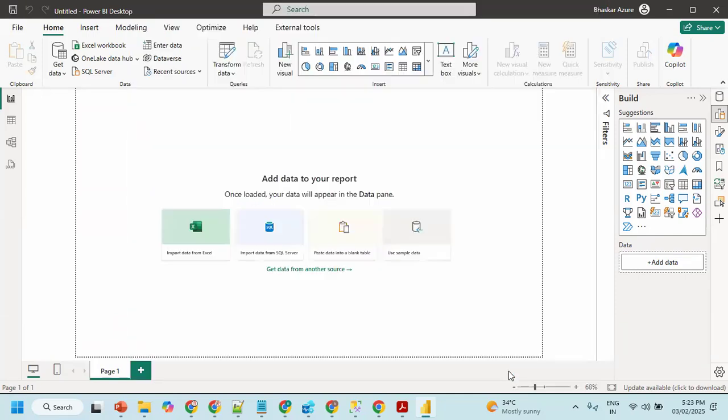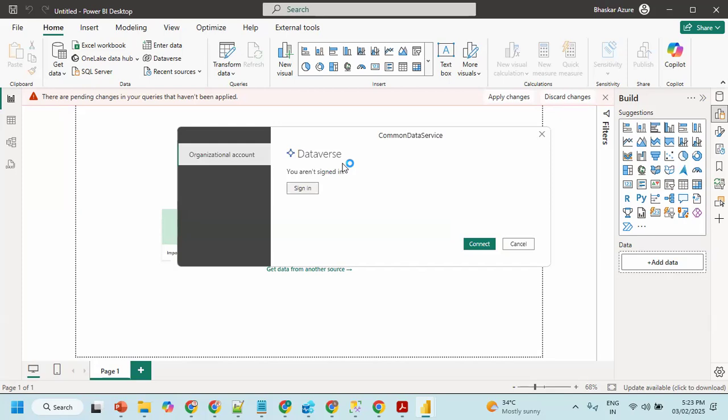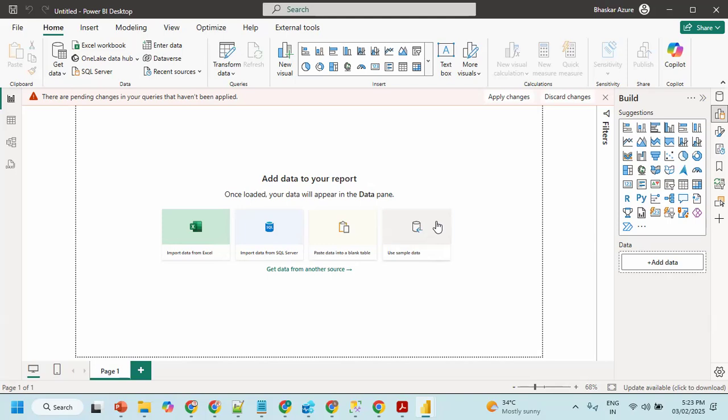So let me hit on transform data. Yeah, you can see here.